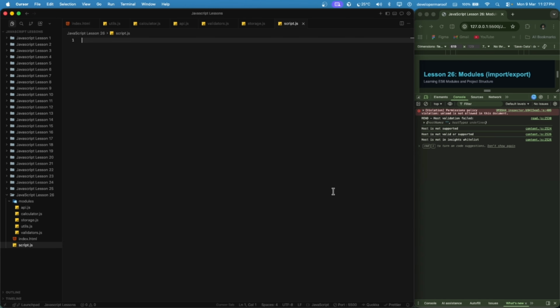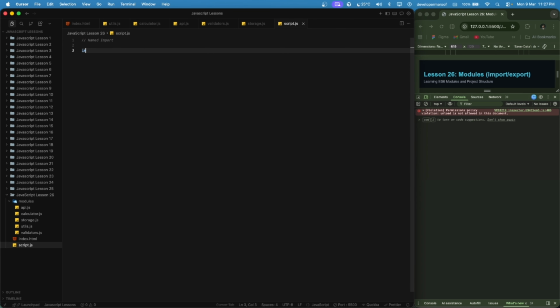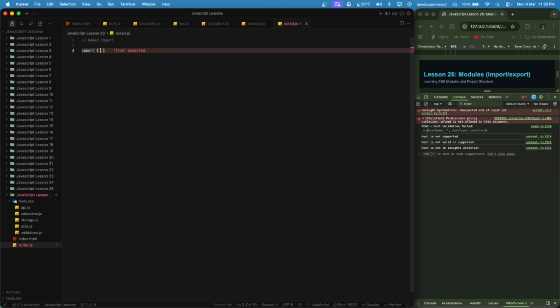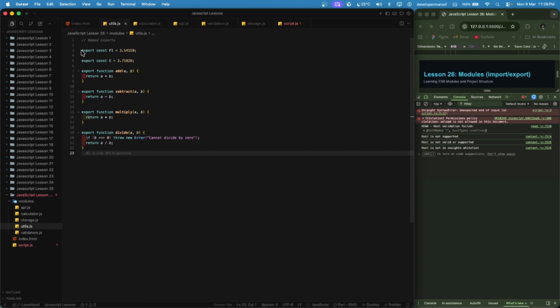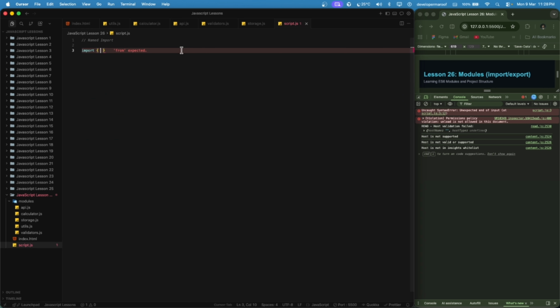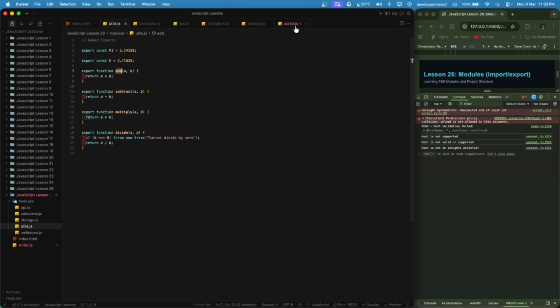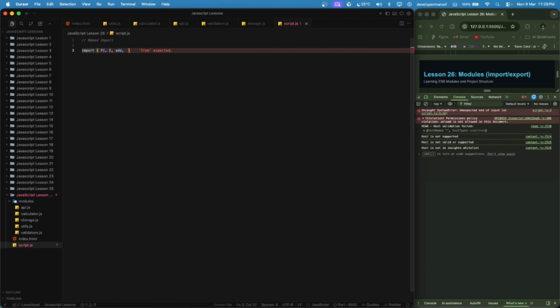So first let's import our named exports. Let's add a comment, named imports. First you will say import, curly braces. Inside these curly braces you can add your variable names or function names, whatever you have exported. Let me come inside utils. I've exported this PI, so you can import this PI into our script.js. Just copy this name and paste it right here. So we have just imported PI, and comma, then we can import any other name. Let's say import this E, and let's import our add function. We can import this as well. We can import subtract as well.